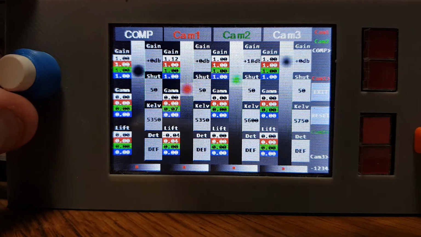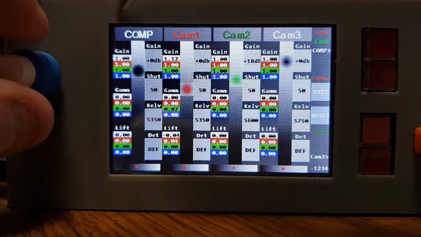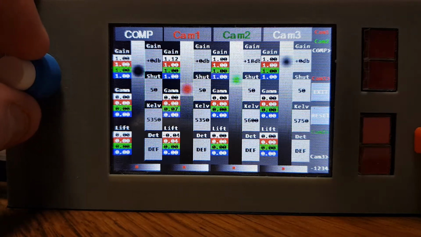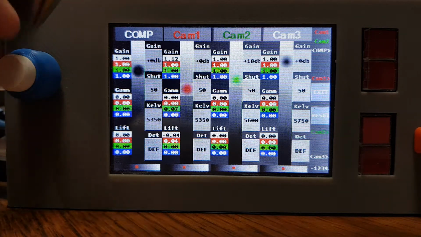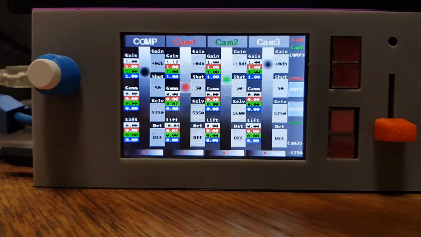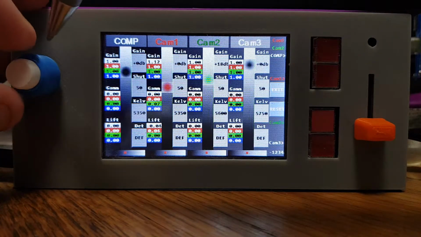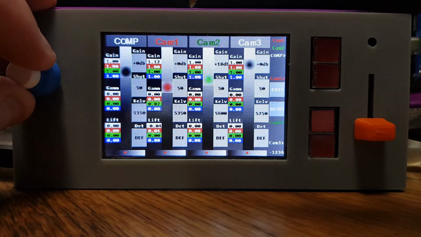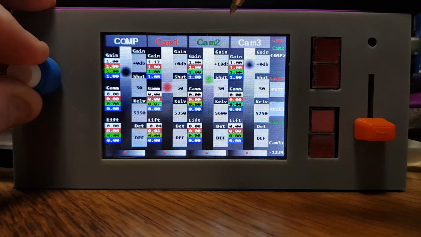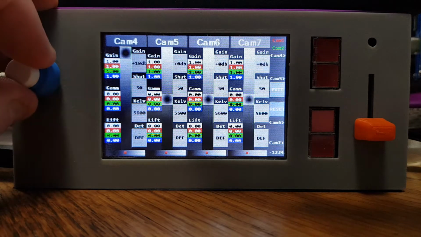Anyhow, basically you can select 4 consecutive cameras here. So I'll just show you. You use the rotary knob over here. Just make sure you can see that. Zoom out a bit. There you go. So using the rotary knob here, by rotating and pushing down and turning, you can see along the top here we can scroll across all the cameras.